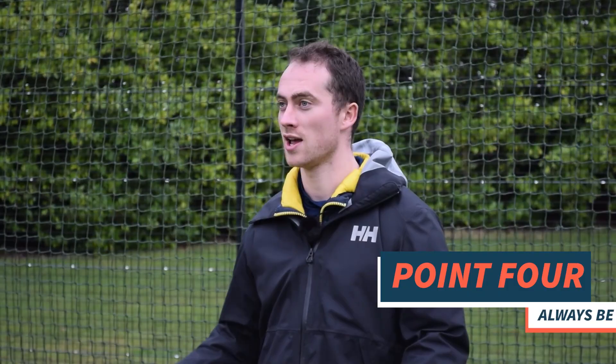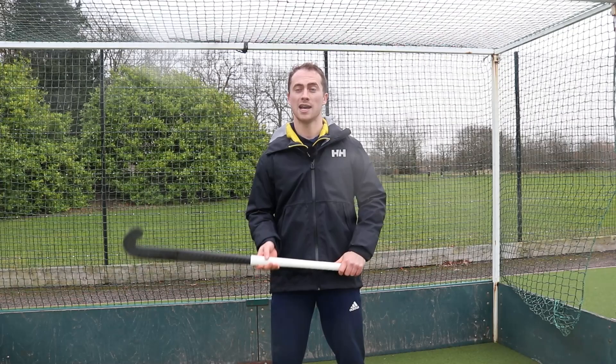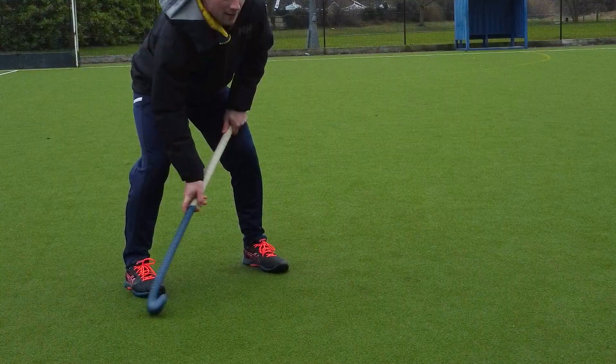The last point — point four — is mainly for those off the ball, and they have to be ready for it. I see a lot of younger hockey players wanting the ball and calling for it with their sticks up next to their waist — they're not ready for it. You need to at least have your stick on the floor, so if the ball flies at you, you can stop it. Also be ready in a nice low body position, especially in short congested areas, so that if the ball flies at you, you're ready to react down low.